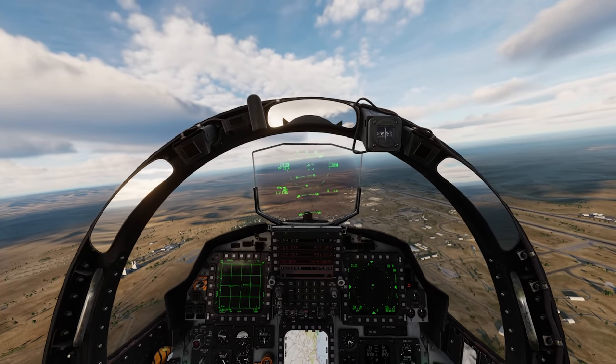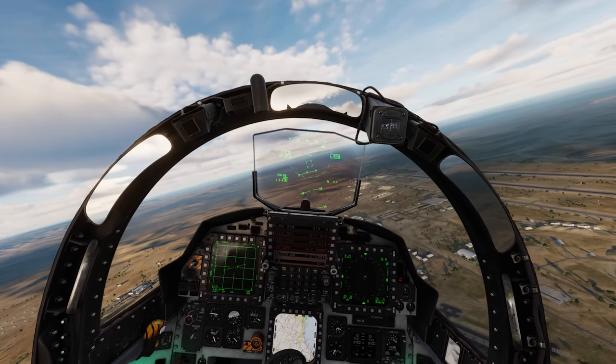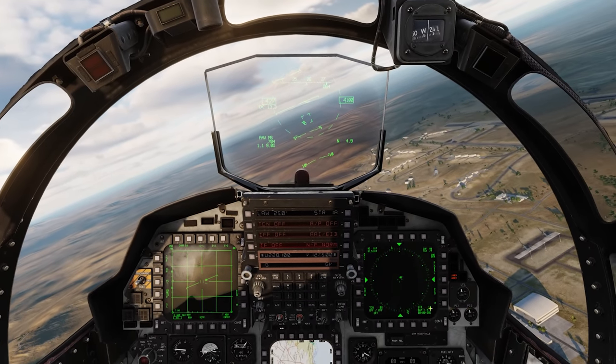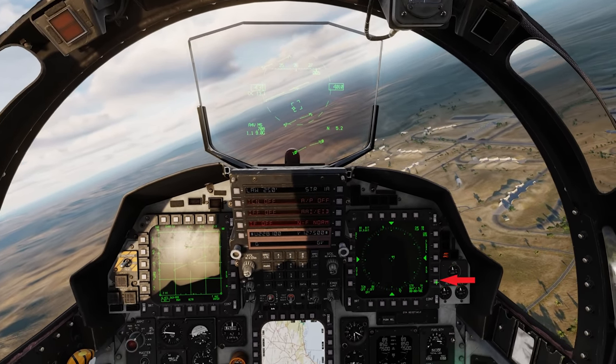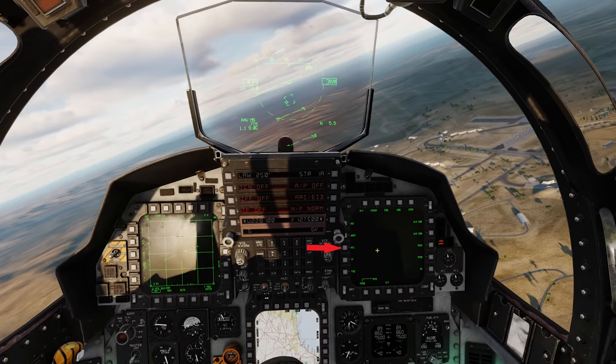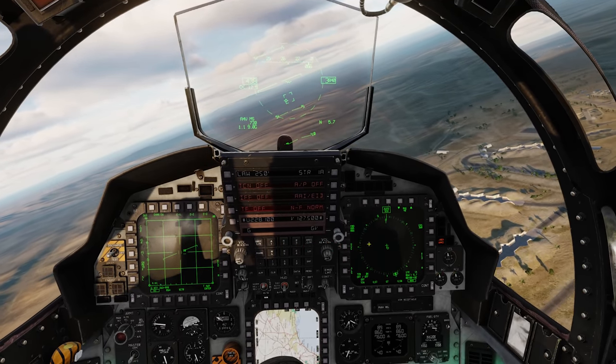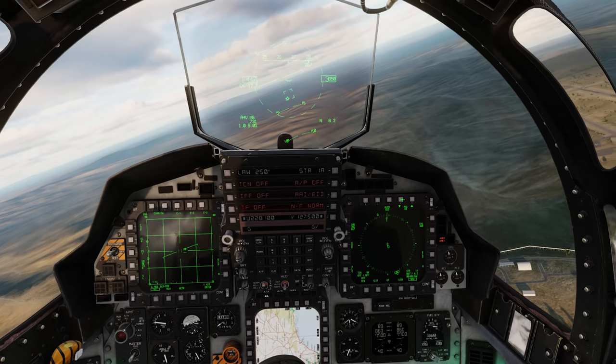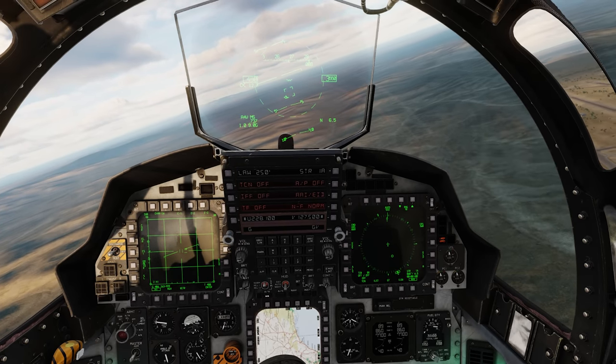Okay, so the first thing we're going to do, once we're all leveled out here, we're going to come down to the right MFD over here. We're going to press the M for menu. There we go. And we're going to press the HSI over here. And then we're going to turn off auto sequence. That's going to stop the jet from auto cycling to the next steer point. We're going to bump the range down to 10.